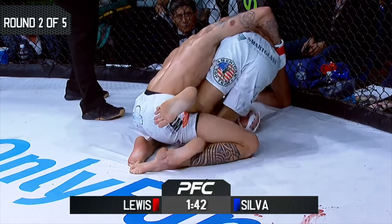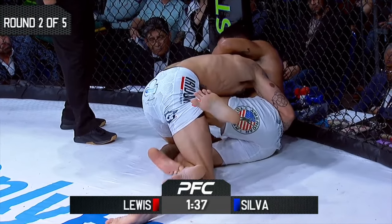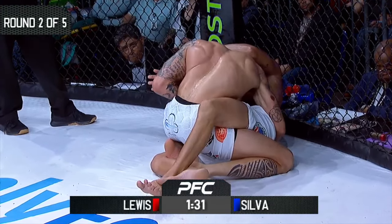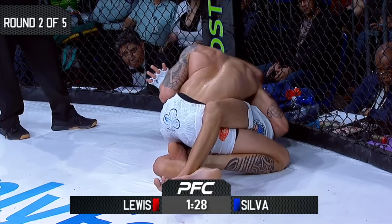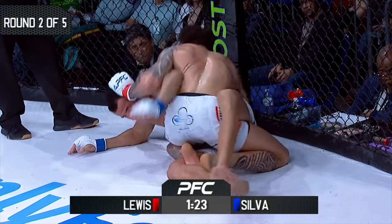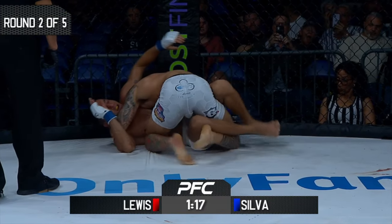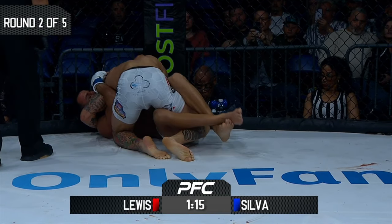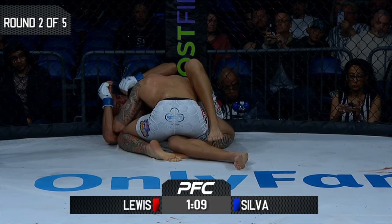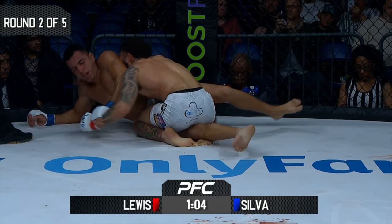Good pressure here from Lewis. You see how he has that arm just wrapped around his back? It's preventing him from standing up at all or moving to where he wants to go. And when you're on the bottom with some type of person like Lewis on top, it's going to exhaust you just defending. He's being forced to carry the weight of Malik Lewis, who is already naturally a very, very big lightweight. Nice, clean, flush punches. Just over a minute to go in the second round.